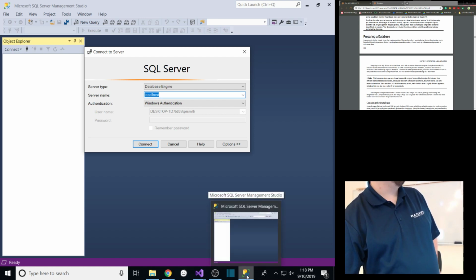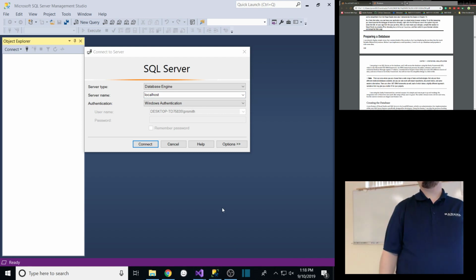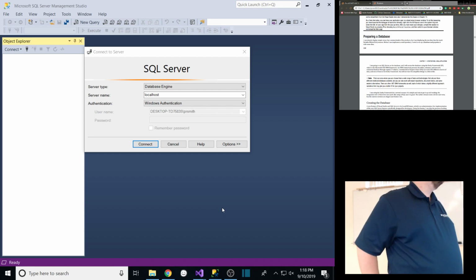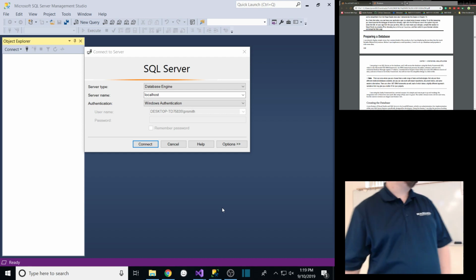One thing I'm going to do, because we're going to use this a lot, I'm going to go ahead and right-click here and pin it to desktop, because we're going to be using it a decent amount to do different things. So make sure that you have that handy, because in the real world, you'll spend about as much time in this as you do in SQL Server. About 50-50 time. Is that useful? It's enough of a tool in your toolbox to have handy.